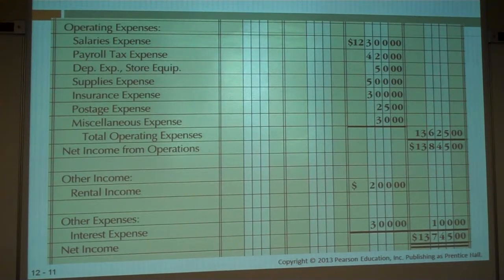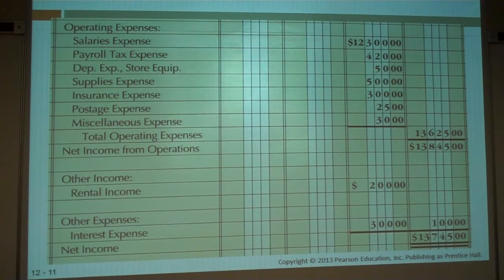And then we come up with our net income or our net loss. Remember in, I think, chapter 1, we talked about when revenue is greater than expenses, we have a net income. When expenses are greater than our revenue, we have a net loss. So remember, on the test, if you know it has to be net income or net loss, there's going to be a double line under it. I don't know how to get that number. We need a dollar sign. We need the double lines, right?